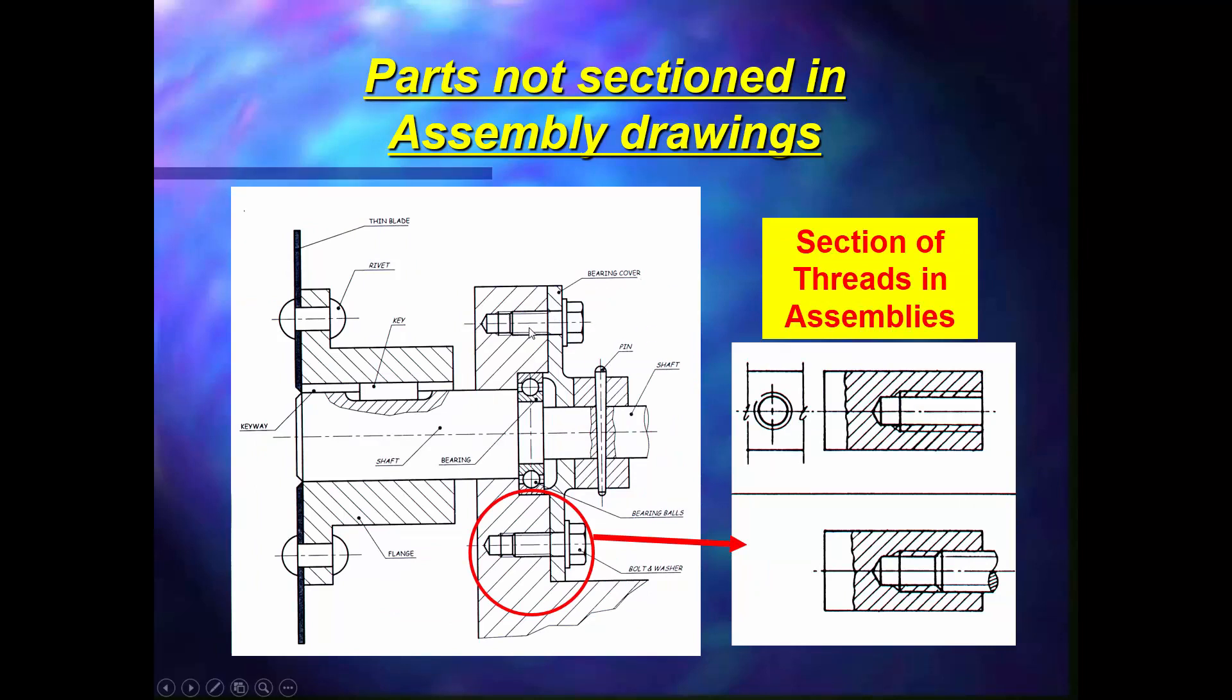We've got a stud or a tapped hole which is then threaded, and then we've got a bolt head through there with a washer. We've shown the full section of each section. They don't line into each other because we need to allow space for the threading of the hole and also the thread of the bolt.